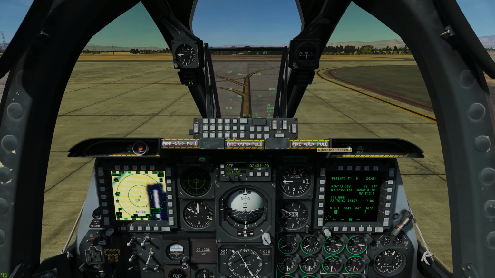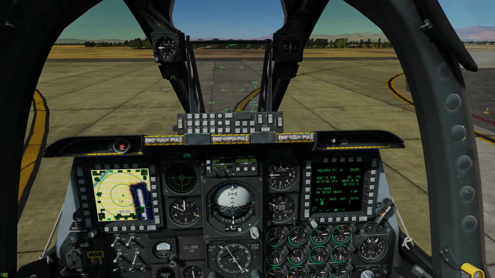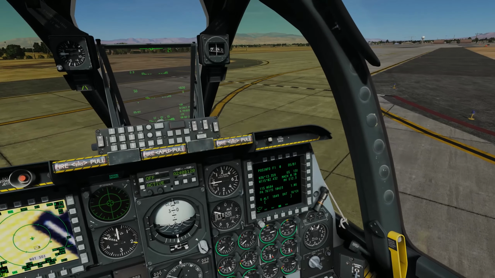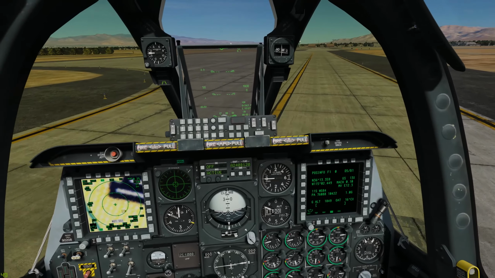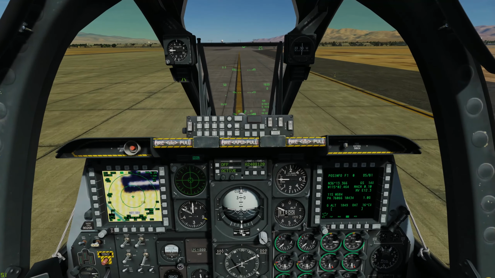No more than 20 knots on the straightaways, no more than 10 knots on turns, and if you're close to your max gross weight, you want to keep your turns a bit slower, like 5 knots, and you also want to do wider turning radiuses, but that's really not too terribly important.